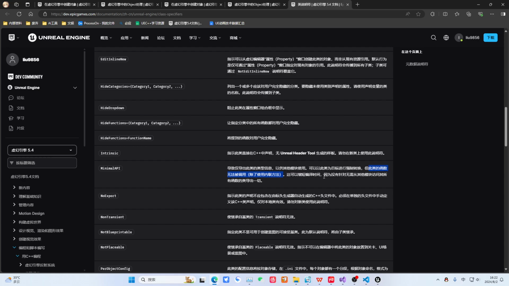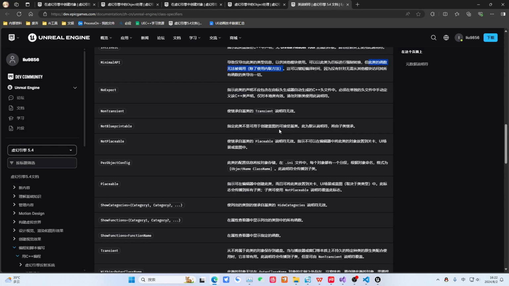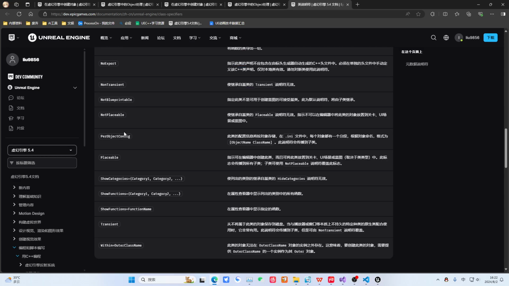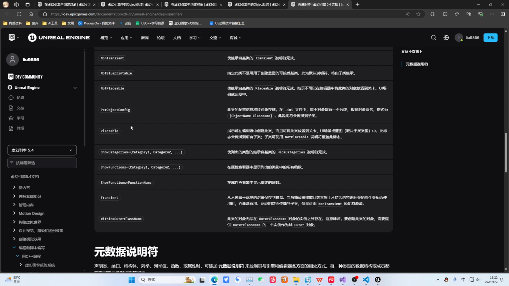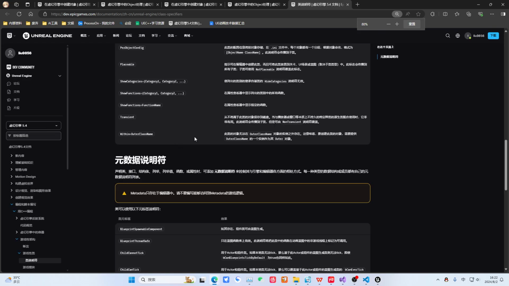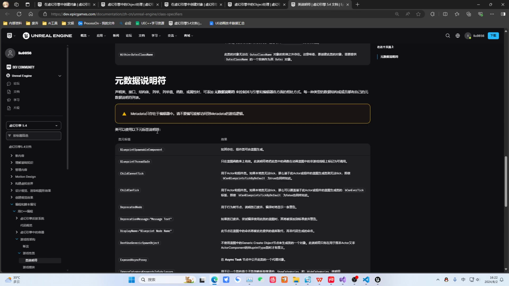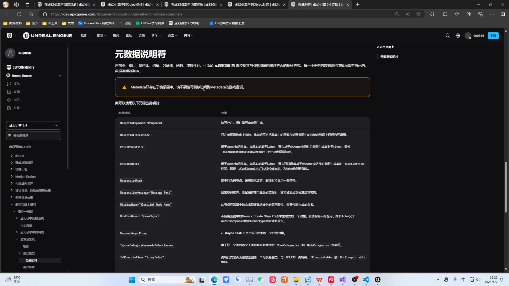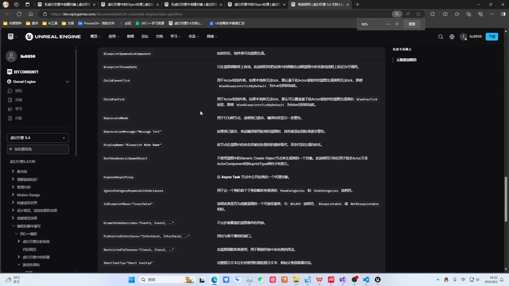It's like sometimes some beginners, they don't know why to use MinimalAPI. They just use this thing, and then it causes an error that no matter how hard you look, you can't find. We can tell at a glance. Do you like MinimalAPI? Yes. Then take a look. These are rarely used, actually. Okay. Good. This is the metadata. The meta needs to be used within the macro. It is only used inside the editor.